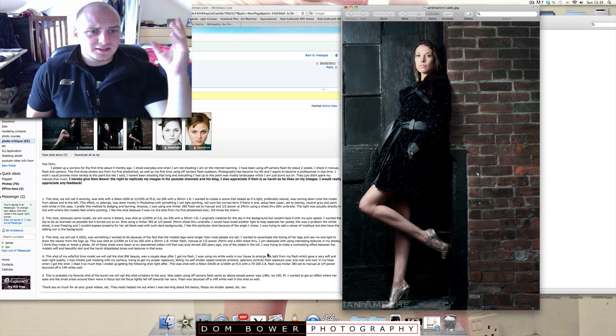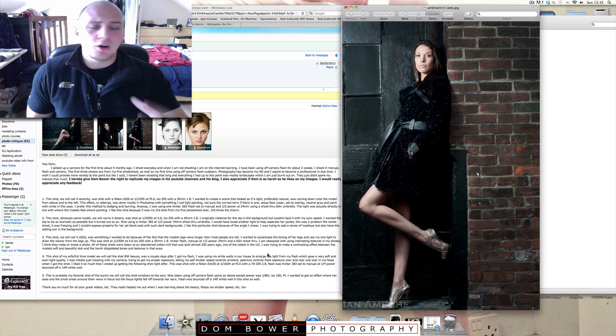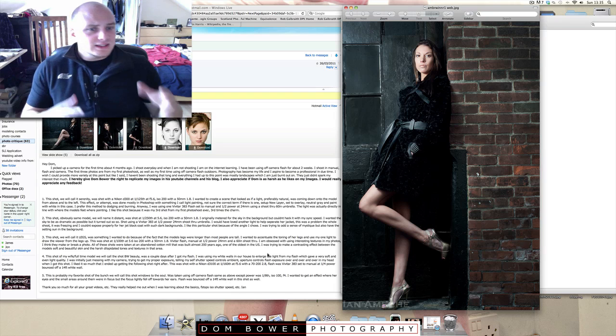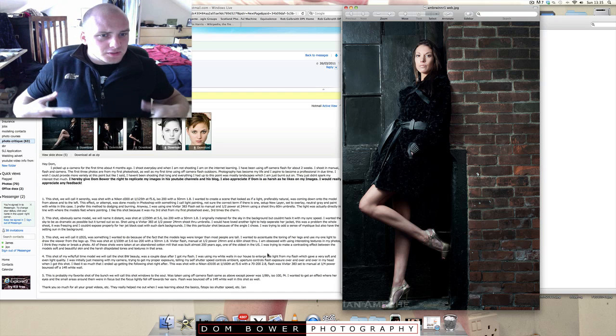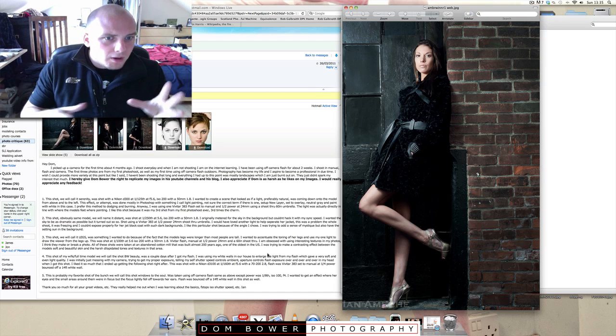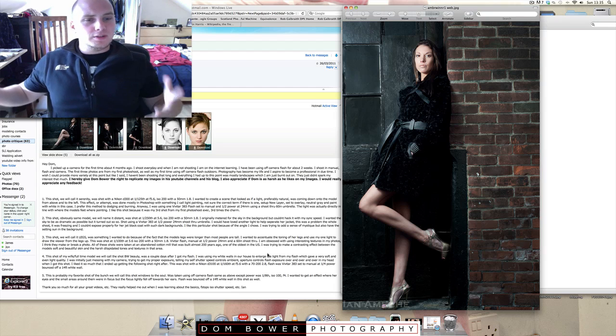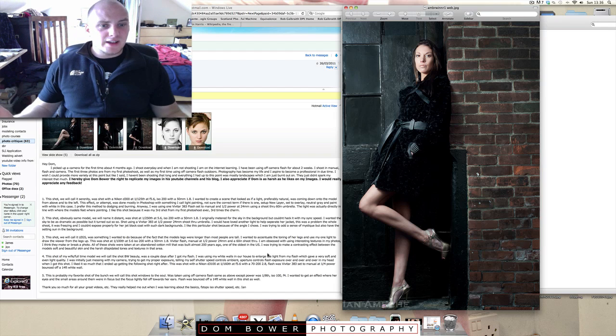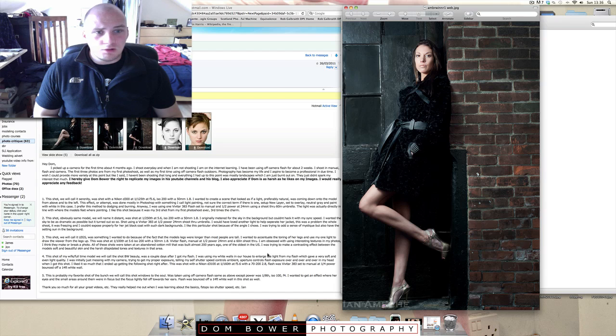All you need is some way to differentiate her black top. Do you know what, it might not even need to be another light, it might just be a different top that might be needed. Again, here she's got her hands in her pockets, and because there's so much black, you can't really see the curve of her body position and stuff like that. So again, I think maybe just taking off that jacket would probably then give you the shot. Maybe she's not wearing anything underneath, and that would be a really good shot.